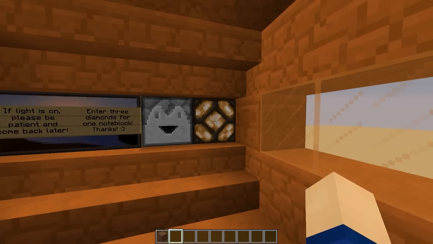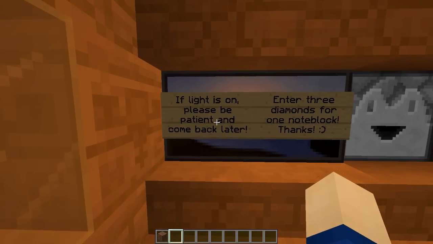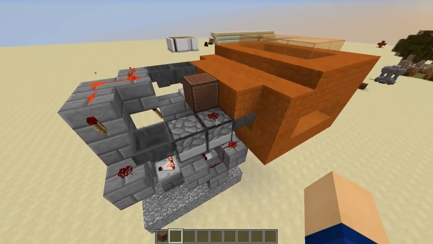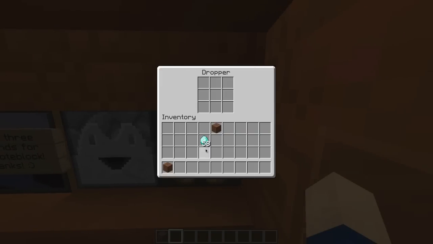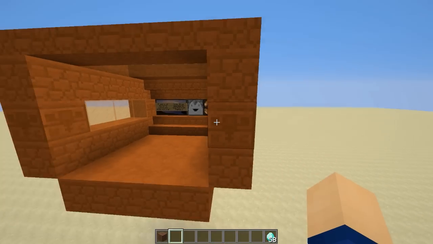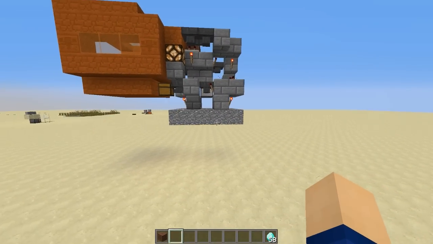But now this light turns on and it tells us if the light is on, please be patient and come back later. What that means is that the storage is empty and there's no more note blocks inside, which will also keep you from putting in more items and thus losing your items in this store. So let's try to add in some more diamonds. Nothing will work, not even if we put a whole stack in there. So this is a really cool system. As you can see, it fits into a small footprint, relatively small, for a store.